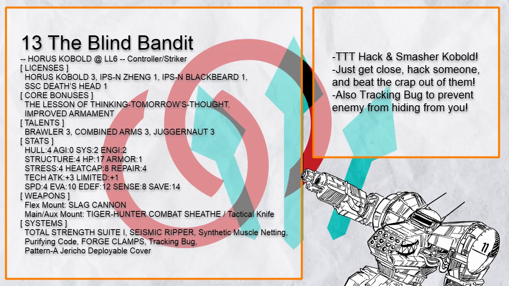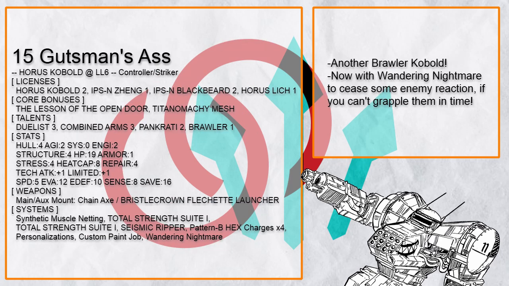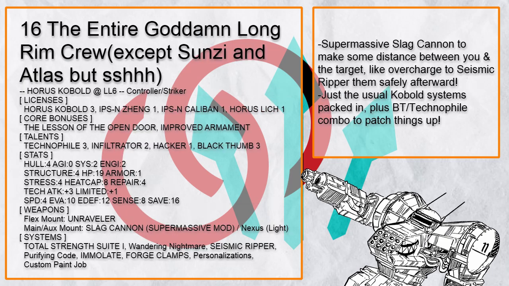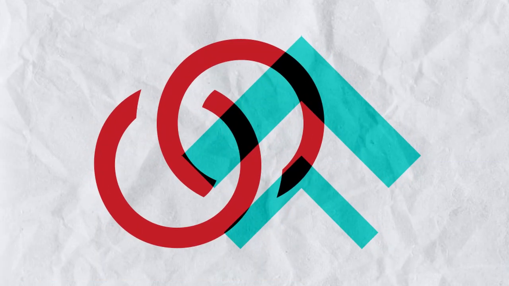Kobold is limited by its short sensor range, that just means you should get close and beat the shit out of people, or just explode them all with Seismic Ripper. Really, it's almost mandatory for Kobold to have it. Anyway, let's get going with the controller support builds.